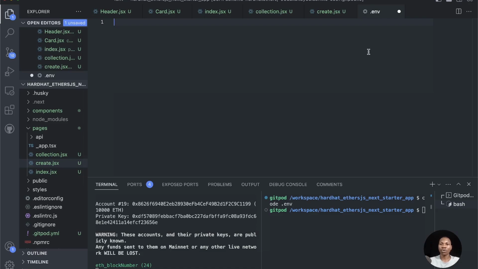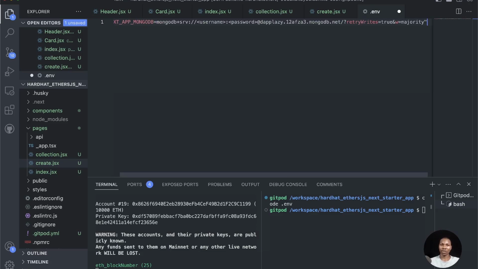So this should pop this up in VS Code. And I could say, okay, let's just call it NEXT_APP_MONGODB, and we're just going to paste this URL right here. And what is this URL going to be made up of?